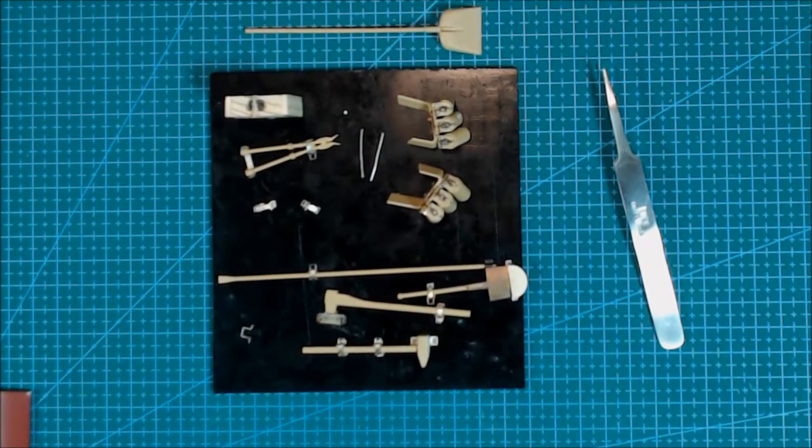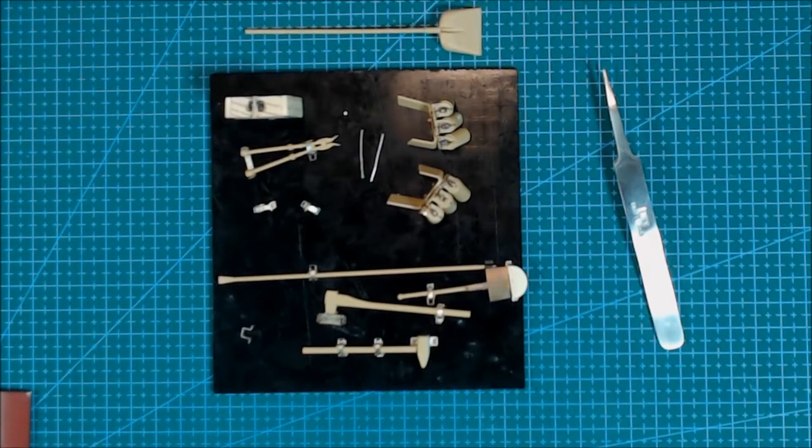Hi, this is Paul from the TechModeller channel with regards to my small update on my 1/16th Tiger — the Tamiya 1/16th display model, not the radio control version, although the insides are exactly the same as the radio control, apart from the electronical bits not being in there, including the tire rotation mechanisms and all the bits and pieces. I got this in 2001, I believe, when it first came out, and we're finally getting around to building it.